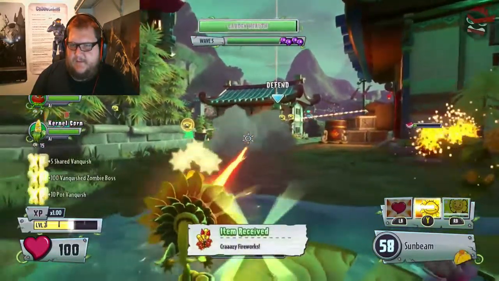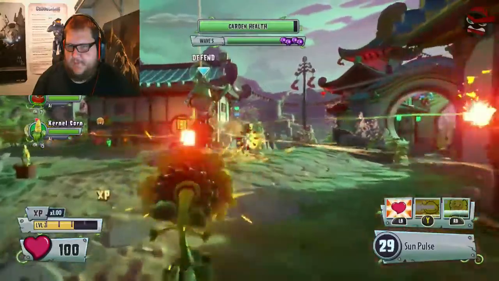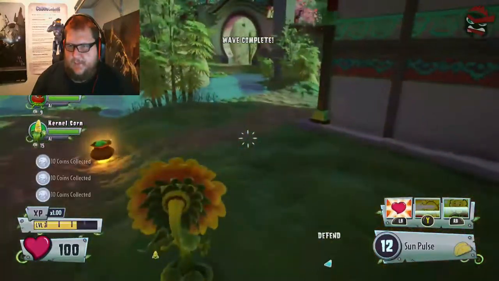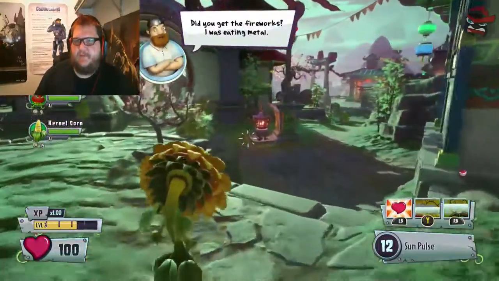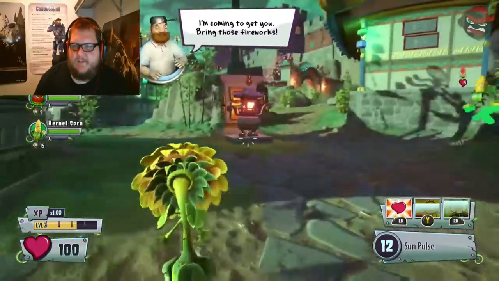So each of the classes, they do have their extra abilities. Like I said, all the classes play differently from each other. If you've played any other team-based shooter, you'll know exactly what to expect. Shit, fireworks. Crazy Dave. Love me some Crazy Dave.